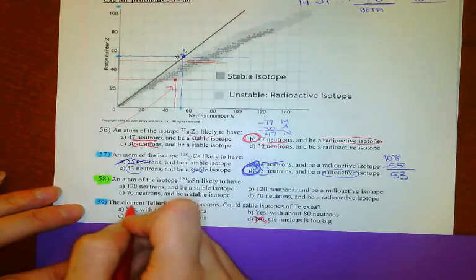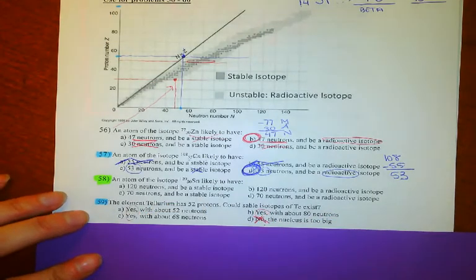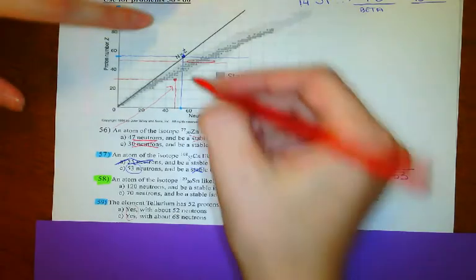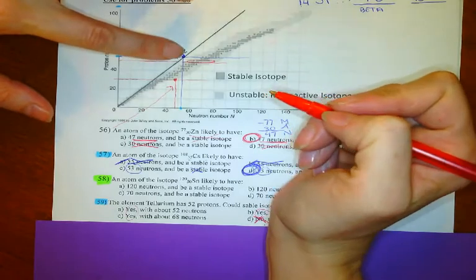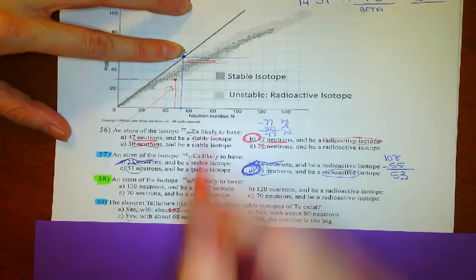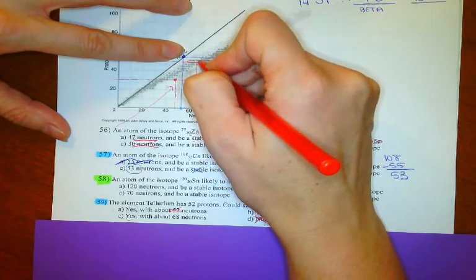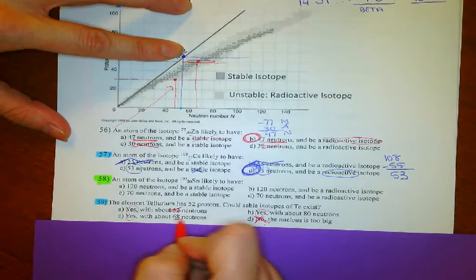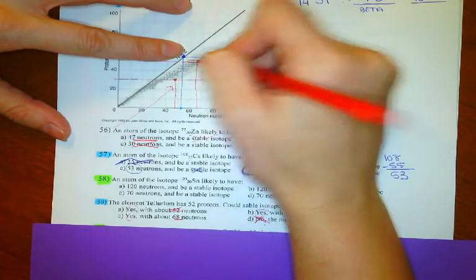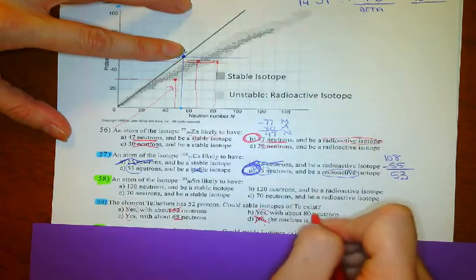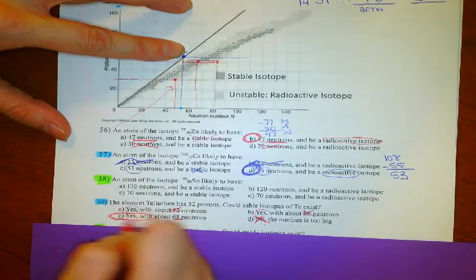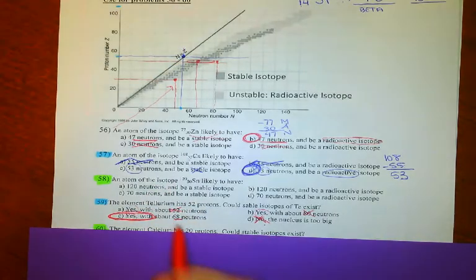So these ones all say yes. How do I know which one to pick now? It says yes, it could be stable with about 52 neutrons. Okay, 52 and 52 is going to be right about here where that last dot was, and that's not stable. So that's not enough neutrons. 68 neutrons right about here. Ooh, that winds up in the stable region, so that looks pretty good. With 80 neutrons, that's going to be up here, and that looks not stable. So it can't be stable with 80. So now that I've taken out the garbage, I can come back and say C. Yeah, tellurium can be stable, but it needs about 68 neutrons.